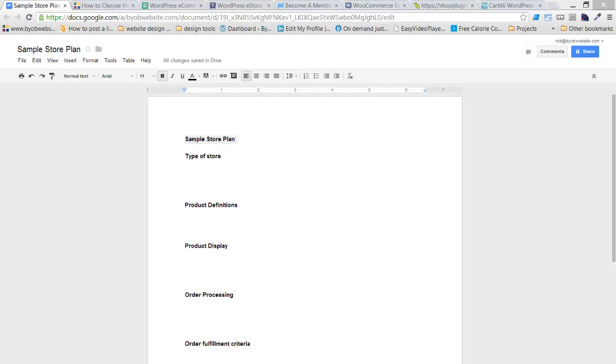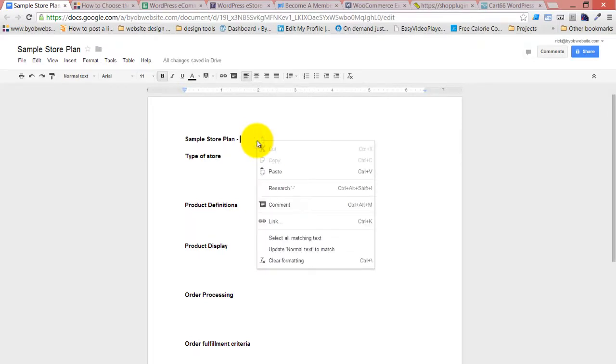So we are now going to consider a sample store. And throughout the course of the summer here, we're actually going to build a number of stores and work on a number of stores, and we'll create a plan like this for each of them. But today what we're going to do is work on creating a plan for this sample store, and this sample store is essentially a training material store, books and training materials.